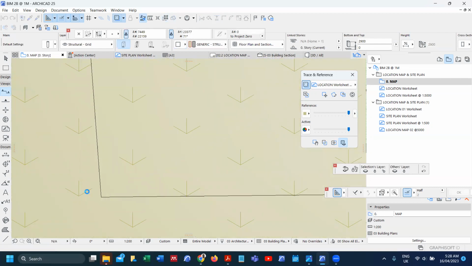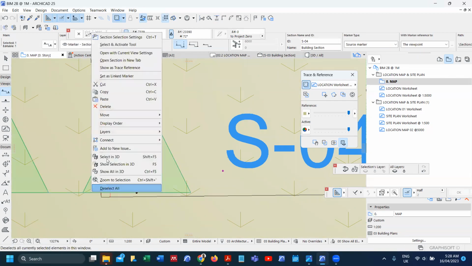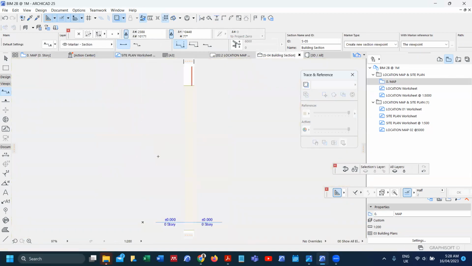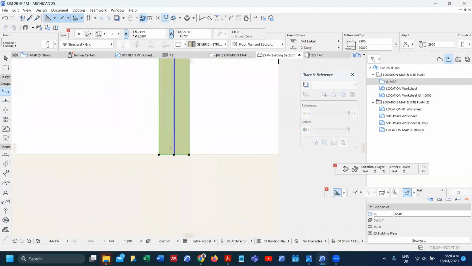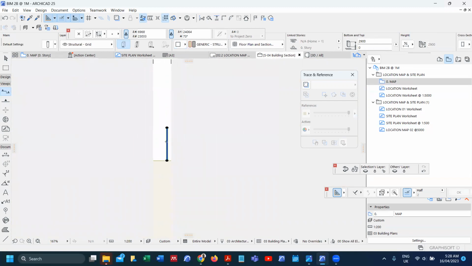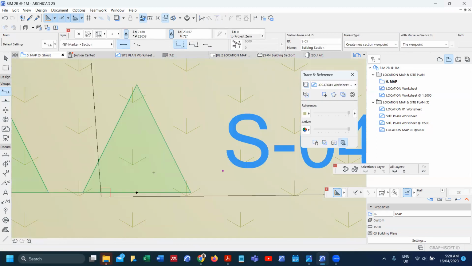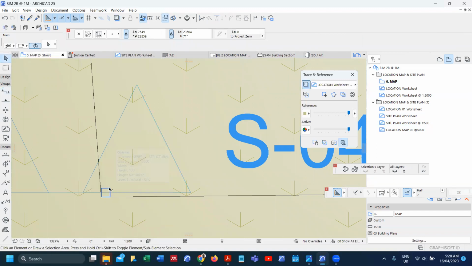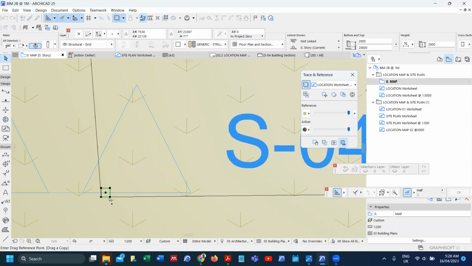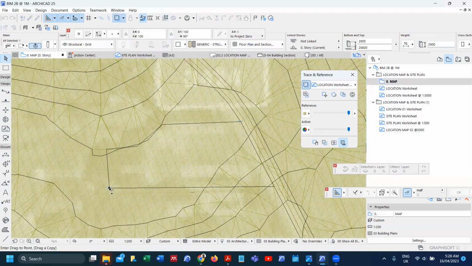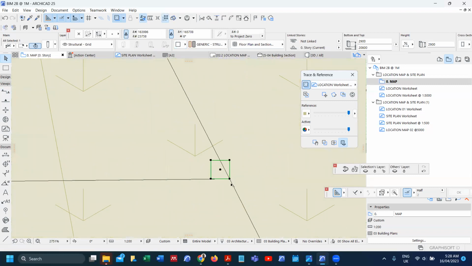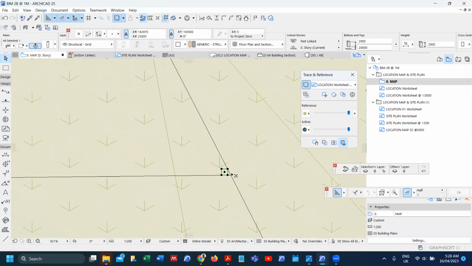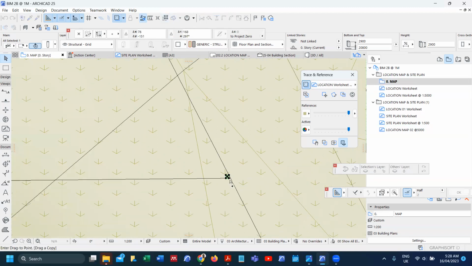Because the slope is not so much, I think we are safe and good to go. So basically now I will place these columns on all corners, so that it gives us an idea.